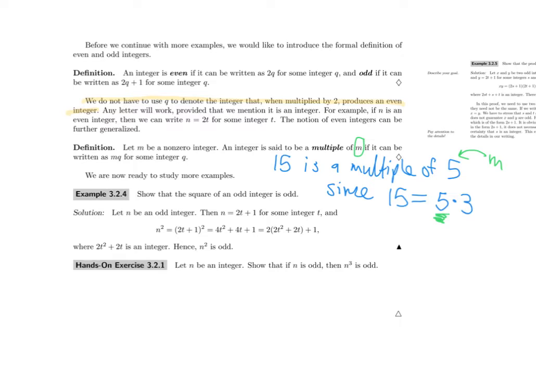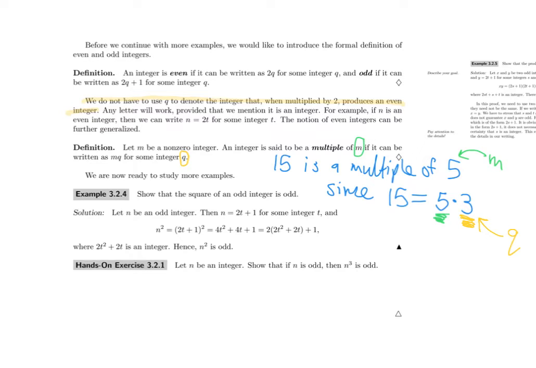And then I have the 3 here and I have the 15. So the other letter is Q, which means Q is either the 3 or the 15. So let's read again and see if we can figure it out. An integer is said to be a multiple of m if it can be written as mq for some integer q. So I'm seeing two integers multiplied together, and one of them is m, so the other one must be q. So this integer must be playing the role that q plays.